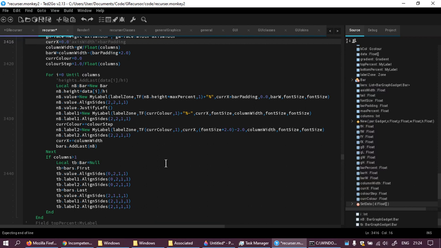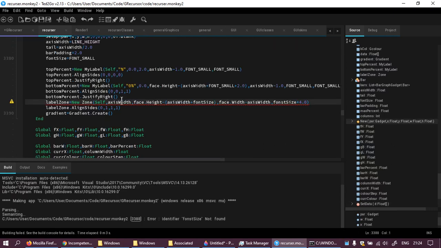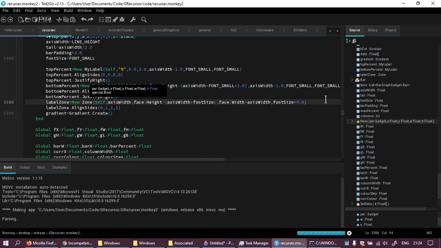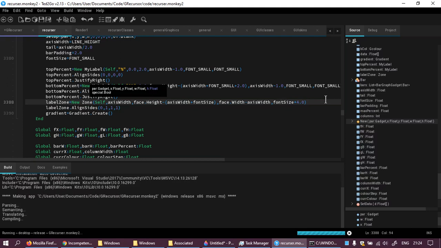Now, I don't know about this. It's pretty, it's pretty pretty. So I'm expecting the gadget to resize correctly now.